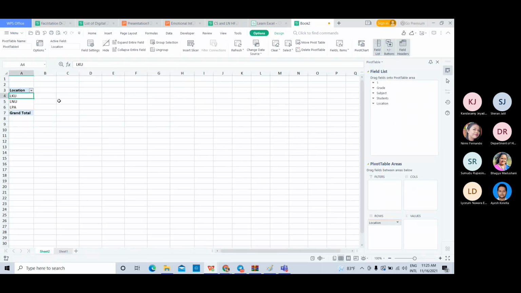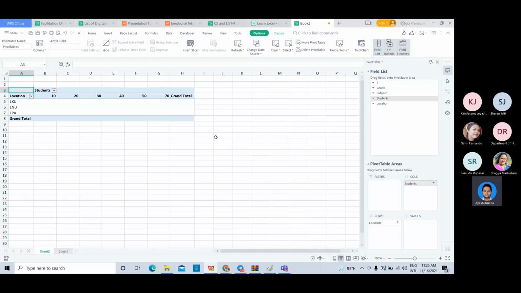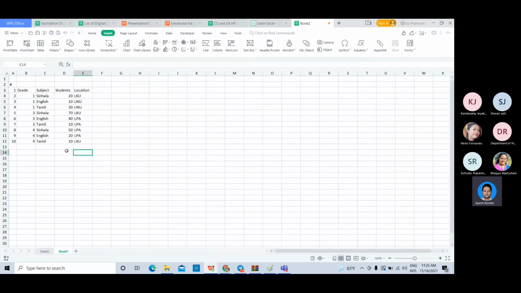So what you have to do is, now you want to see how many students are there in total in Lyceum Kurunagala. So you have to drag and drop the students part to the, okay, I think that is a small problem.